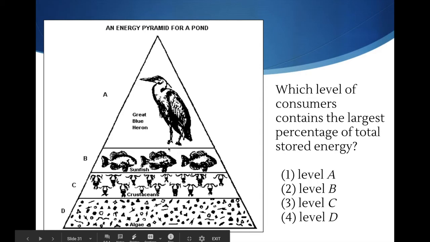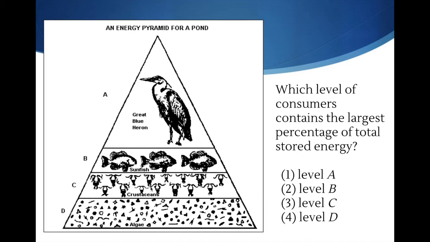Level B here, you'll see there's only 3 sunfish. So each of these sunfish, just like before, are not only going to eat one crustacean because they're not going to get that much energy from them. They're only going to get 10% of the energy. So that's going to require each of these sunfish to eat more than one crustacean, which is why only 3 can survive at this level, because there are 2, 4, 6, 8, 10, 12, 14, 15 crustaceans. If there were 15 sunfish, then there'd have to be a lot more crustaceans to feed them all. Okay, so this level here is also called the consumer level, but this one's called the secondary consumer because it is secondary.